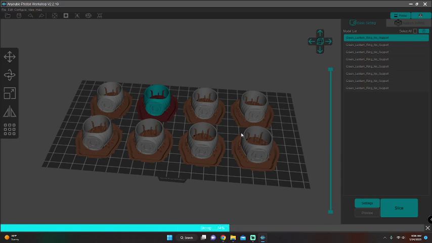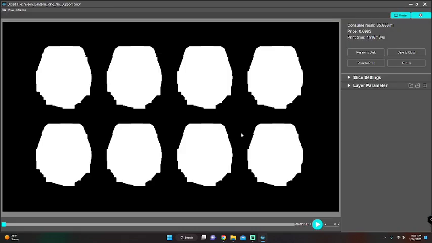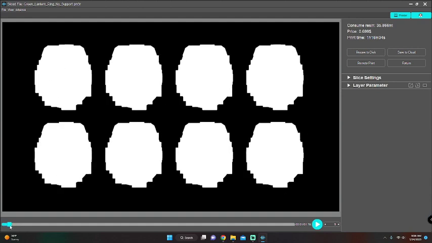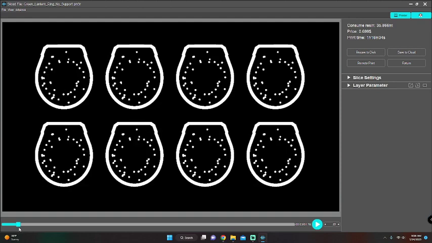Like I said, if it's lower in terms of the plane, then it's going to print faster no matter how many you have. So it's going to cost me 70 cents to make all 8 of these, and it's going to take about an hour and 16 minutes. And this is all, again, the base, and you can see as it goes from the base, it expands the base to make it solid.